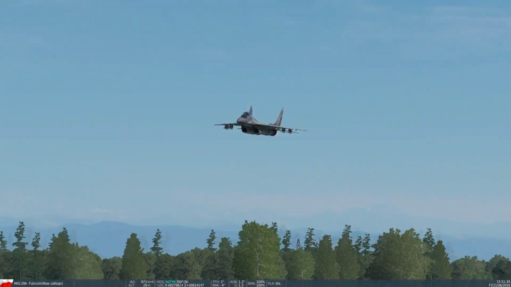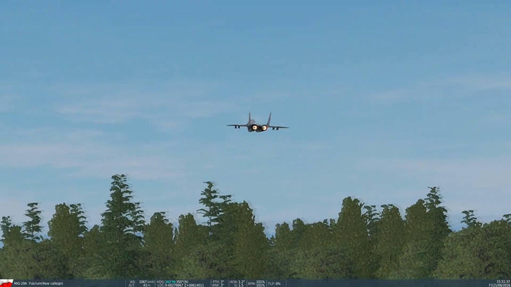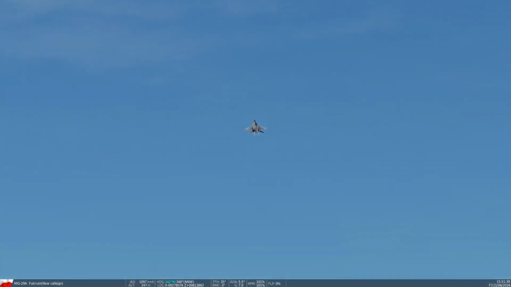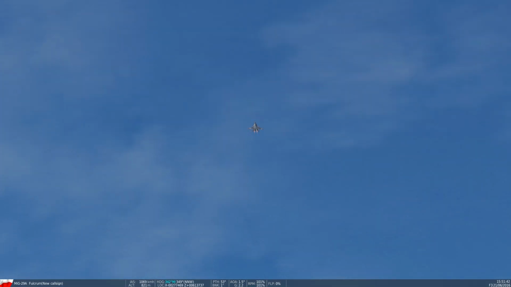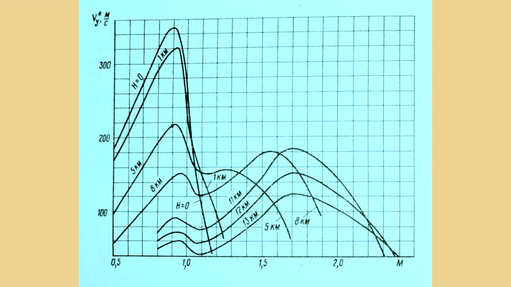We shall consider the aircraft already familiar from the previous videos. It belongs to the generation of high-energy fighters, with pronounced characteristics in the way it accumulates energy depending on speed and altitude. This chart shows a family of specific excess power curves as a function of Mach number at different altitudes. It is clearly visible that at low and medium altitudes, the optimal speed for climb remains roughly constant at about Mach 0.9. However, as altitude increases, this subsonic peak rapidly diminishes, while a second supersonic peak grows just as rapidly.